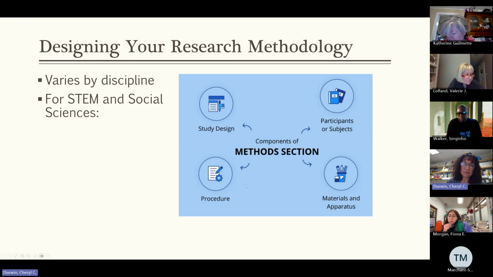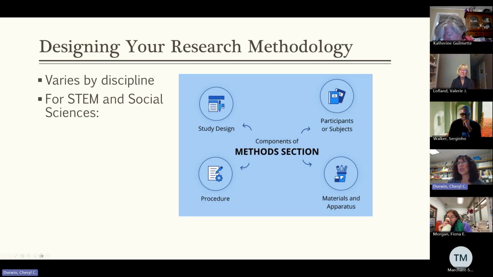Outlining your procedure, right? I tell my students that is the chronological order from start to finish. What will you be asking participants to do from start to finish in an experiment, for example, or if you're doing some type of field work, what type of activities will you be doing all the way through the project so that someone else can come along and replicate the study by looking at exactly what you did in that chronological order, right?